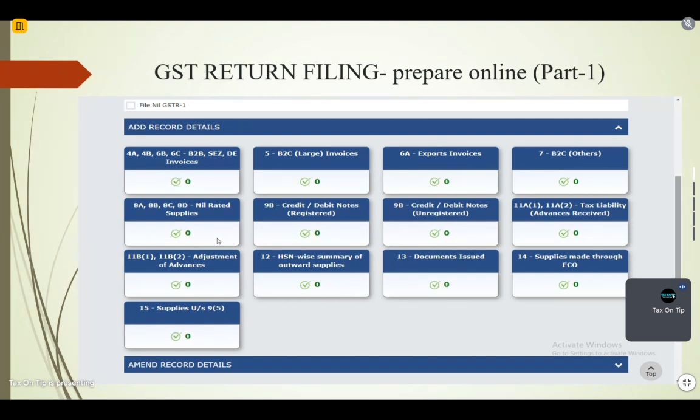And again, then moving on to table 12. First we move on to table 12. Table 12 is basically an HSN supply table, the HSN summary of outward supply. Whatever invoices you have raised, like outward supply to a registered person, outward supply to an unregistered person, outward supply chargeable to reverse charge, you need to give HSN wise details of that in table 12. So here you have to give the HSN summary.